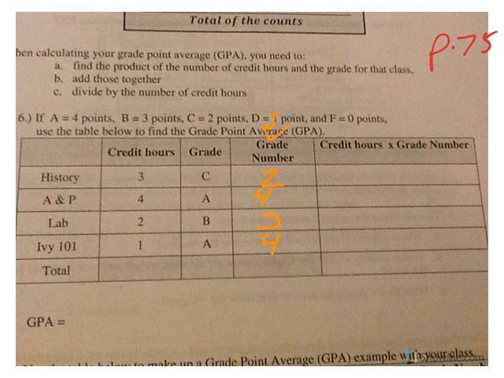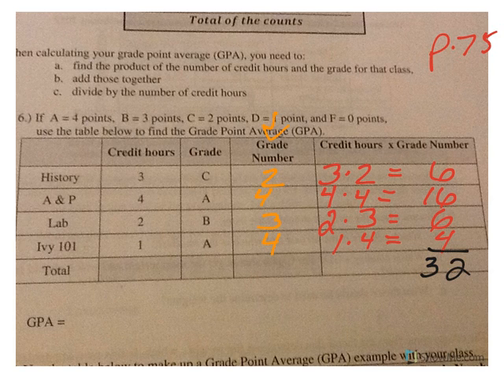So when we go to that last column, for history, you had 3 credit hours, and you earned 2 points per credit hour, for a total of 6. I call them quality points in my own world. For A&P, it was 4 credits times 4 points, because you got an A, so you earned 16 there. See, A's help you a lot. For your lab, worth 2 credits, 3 points per credit, you get 6 there. And IB 101 was a 1 credit hour, you get 4 points for that. So when you sum up the total number of points you've earned, in this case we have 32.